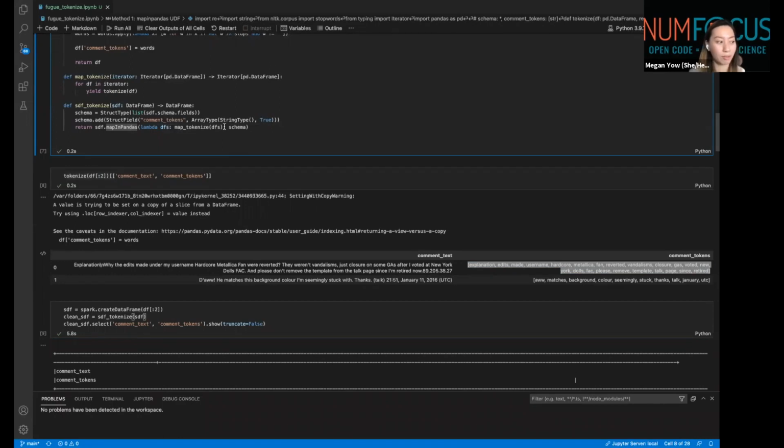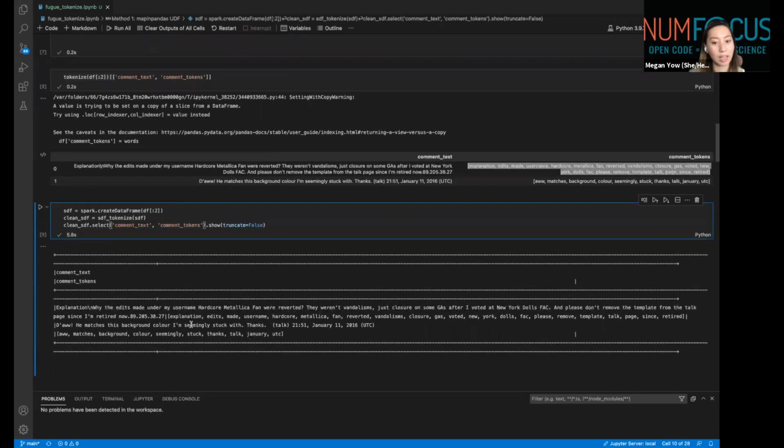And Spark data frame, whenever you hear that, I would think of it as just a way to organize your data so that when you run distributed computing, all of these different nodes are able to know which kinds of partitions to process your data in. So over here, we can also see that, yes, I'm very happy because I'm able to get these tokens out very similar to how I have been prototyping it locally.